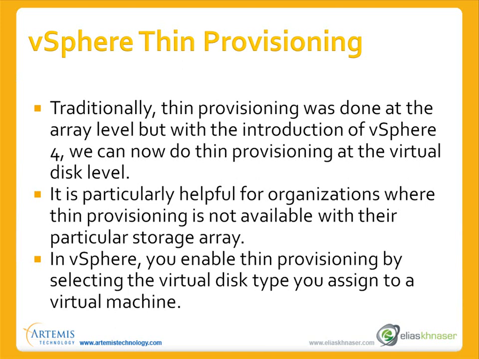Now, the way you do thin provisioning at the vSphere level is you do it via virtual disks. You take these virtual disks and you provision them either as thin or thick. As we're going to see in the next slide here, there's 3 different ways you can provision virtual disks with vSphere 4.